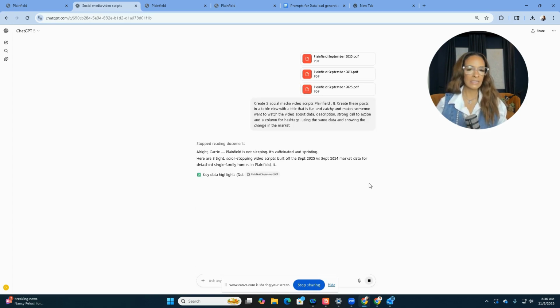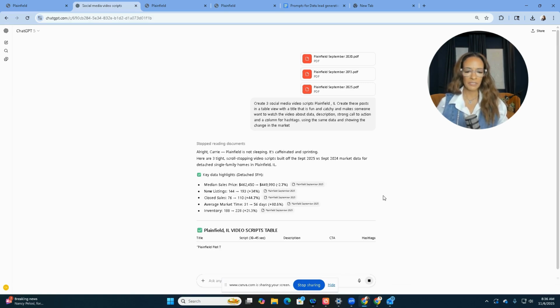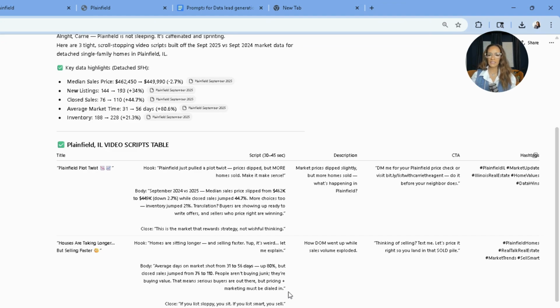In seconds, I'm going to have my scripts. The reason I like to build things in a table view is because if I decide to create a post over on Canva, I can create all 3 posts in minutes when I bulk create. Now, here are some suggestions. Could you open up your mobile device and simply copy, cut, and paste from ChatGPT? Yes. What I have found is it was a little bit easier to just email it to myself.